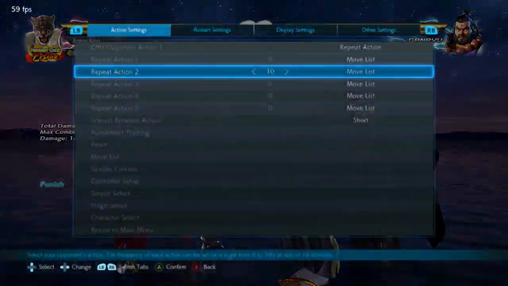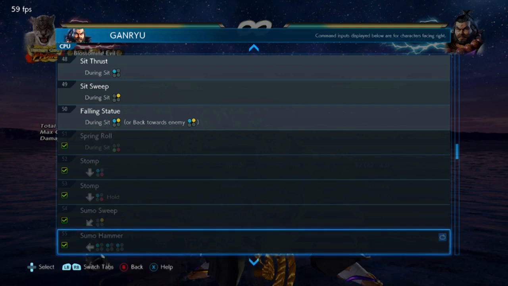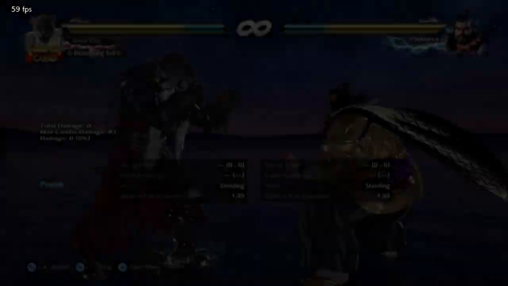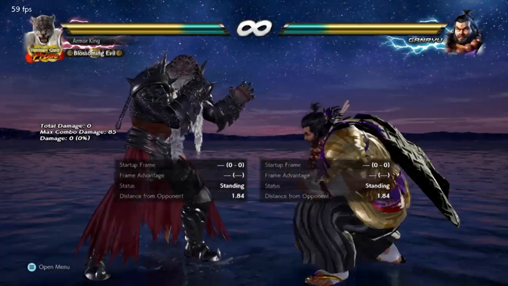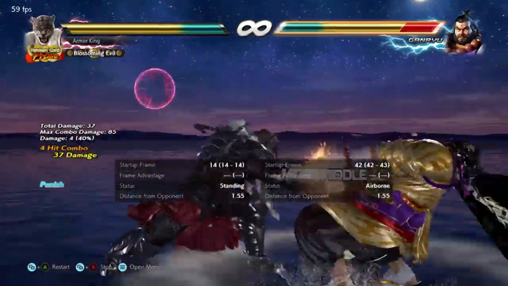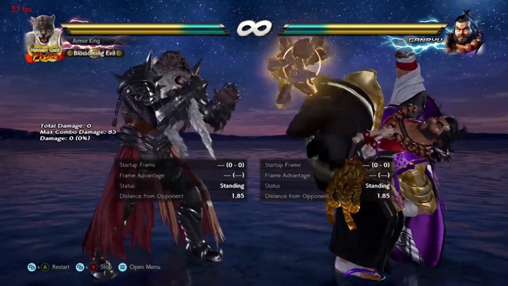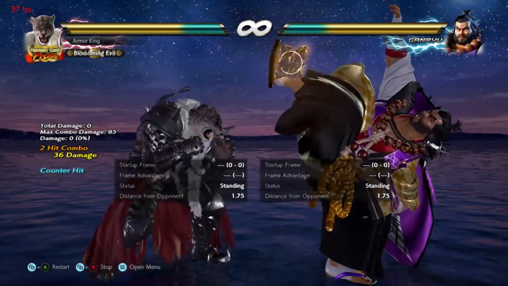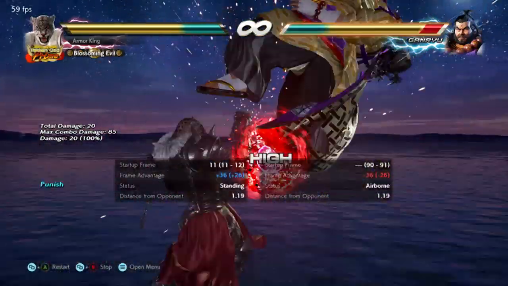Yeah, punish with while standing 4. This is his stomp. It is minus 25, so you can punish with while standing 1. Good to know. Let's just punch him right in the dick. If you ever see him try to do this, punch him in the dick. It's also very short range.